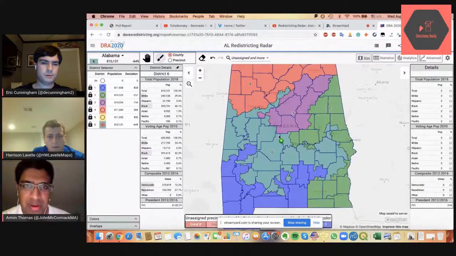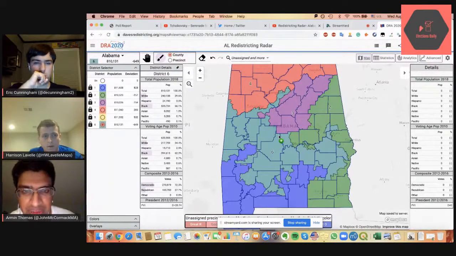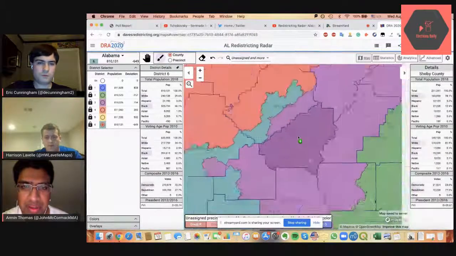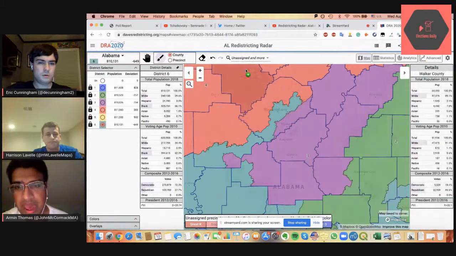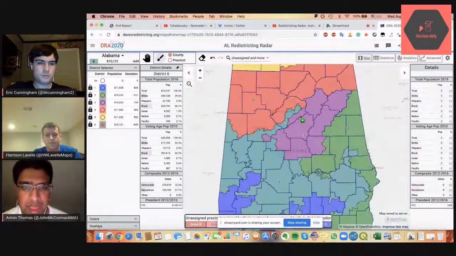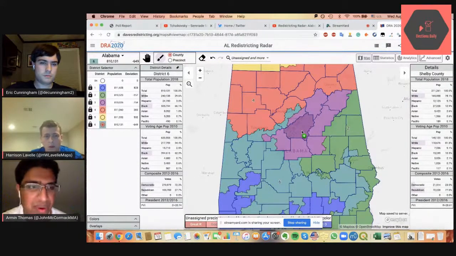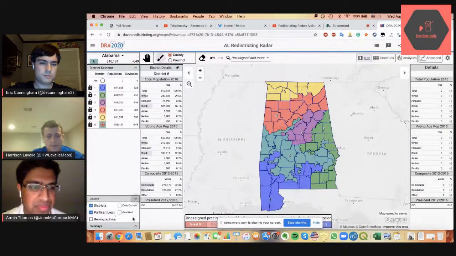When it comes to redistricting, at least what we've seen historically, the GOP with minority seats really does love to just pack as many as they can. So that's just what I did here. If they didn't, they'd have to allocate these minorities somewhere, either by giving them to Aderholt or to Palmer. Aderholt would probably be fine, Palmer would probably be fine, but I doubt either of them would want a bunch of black constituents from Birmingham. So generally speaking, yeah, this is my 5-1 map right here.